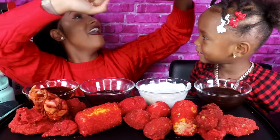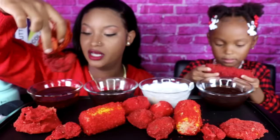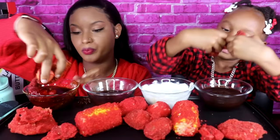Mommy, this time you're getting crab because crab is number one. I'm not gonna get the crab. I'm gonna do lobster tails. You could do the crab, but I'm gonna do lobster tails. Okay. We got the hot Cheeto lobster tails right here. And this butter sauce. I'm gonna break it. You gotta wait, Layla. You gotta spin.